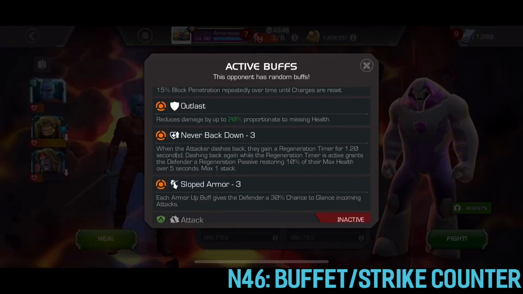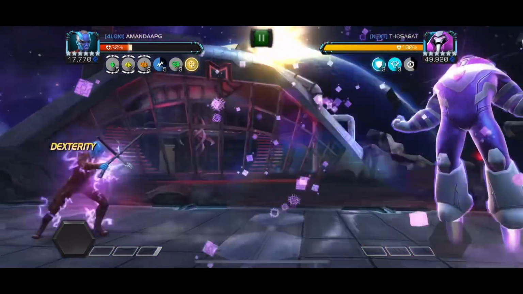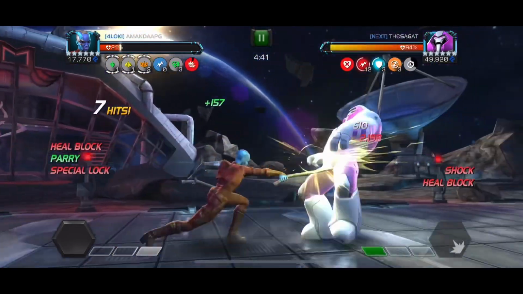Okay, moving on. This is the fight I brought Nebula for. Really, Nimrod, of course, on 46, and I lost Nebula, obviously, at the beginning of the war. So I revived her up to 40.